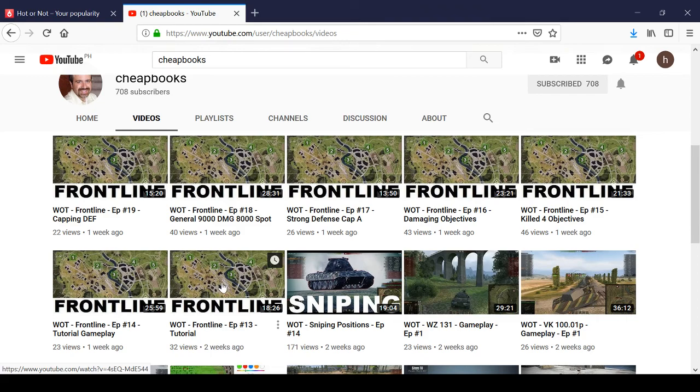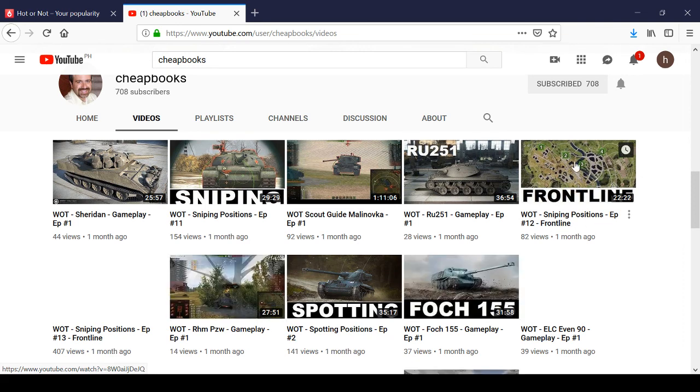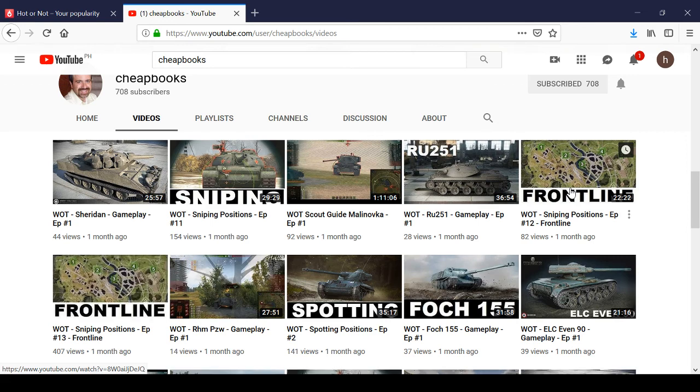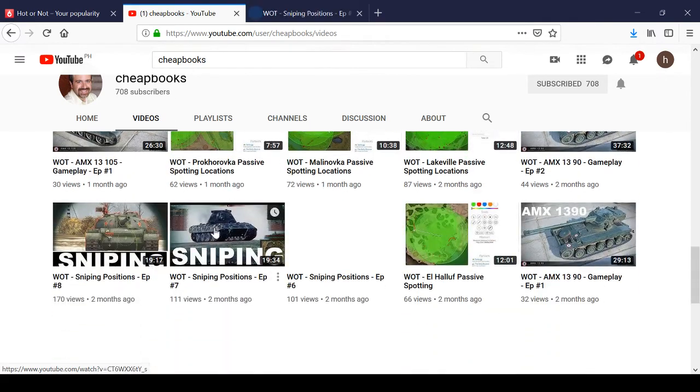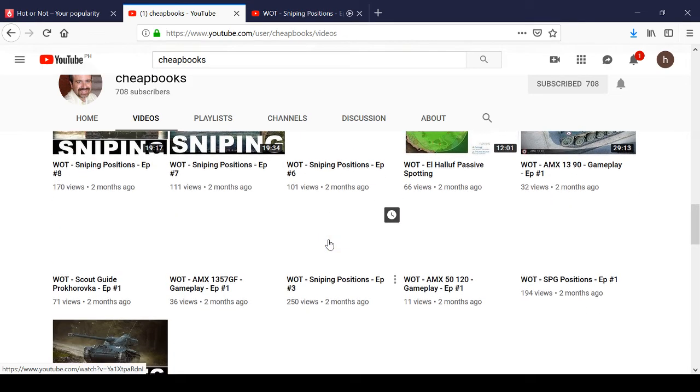But you want to find those sniping videos. Look for the Frontline sniping videos like this one over here. It says sniping positions for Frontline. These are very, very informative. There is one that's not that good. It's probably this one because it only has 82 views, but most of them show in great detail all the sniping positions. And some of them look more like this, where I draw out on the mini map where to sit your tank.